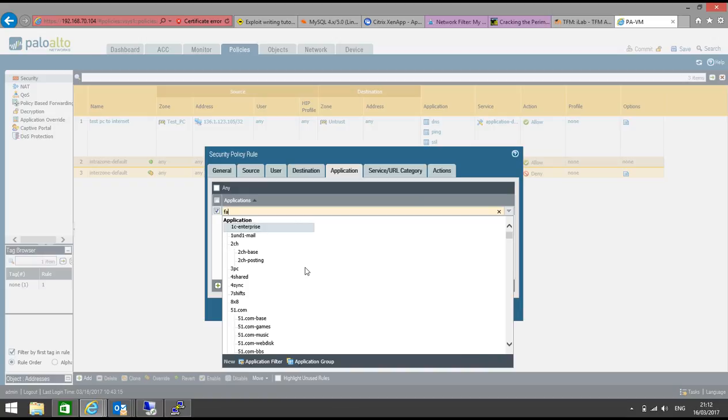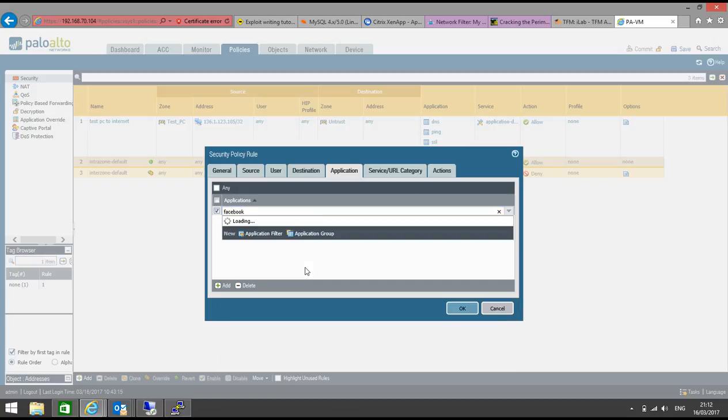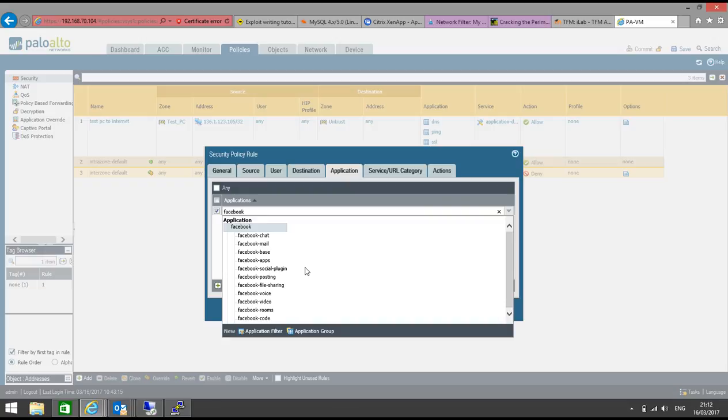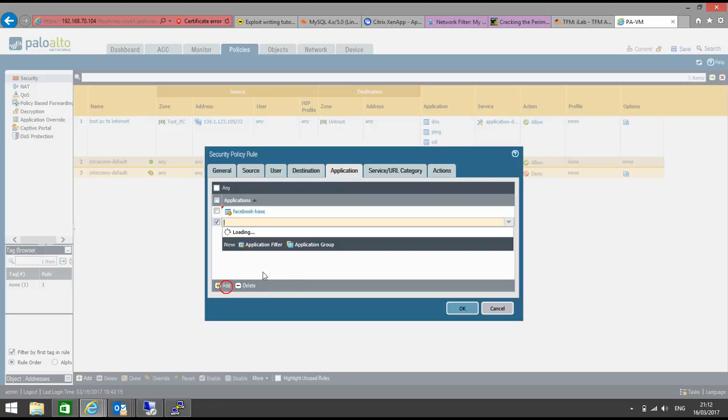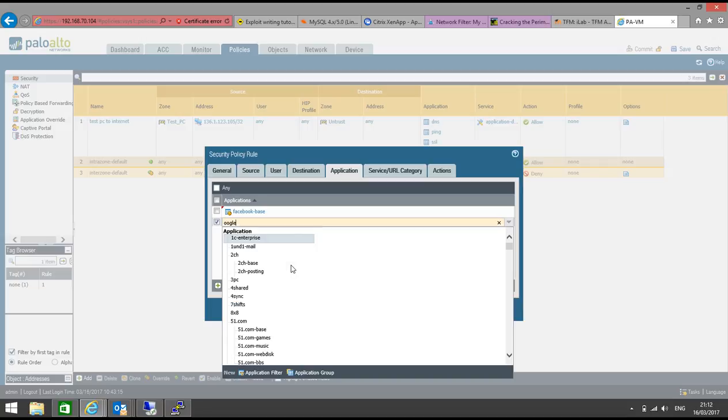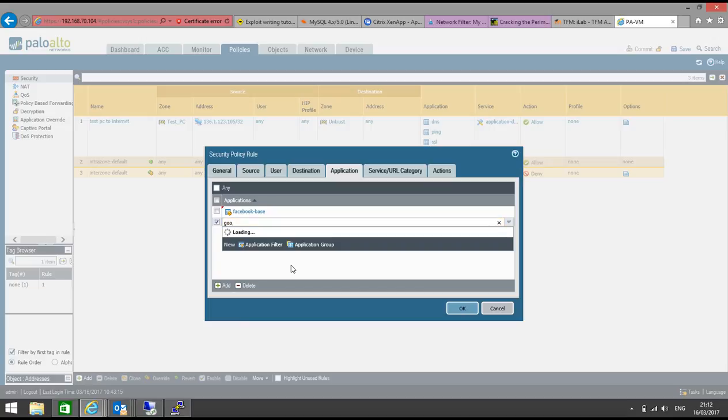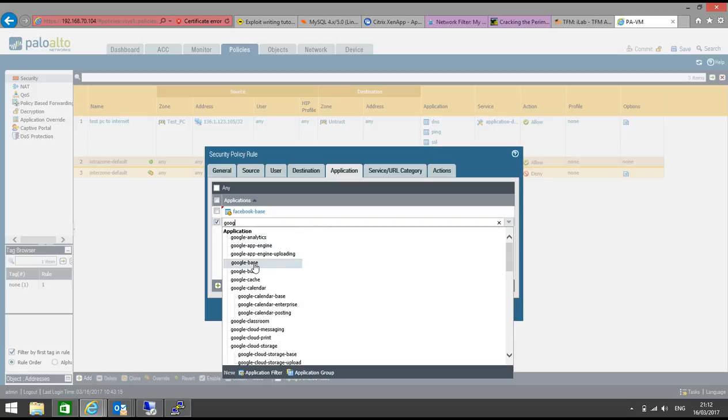I want to allow just Facebook base, for example. I want to allow Google base. I misspelled Google, so GOOG. We should see Google base.